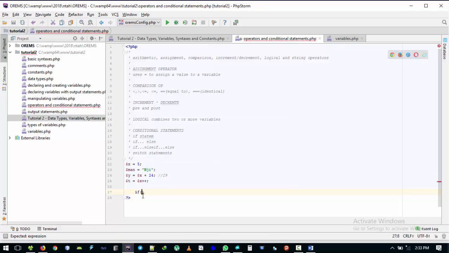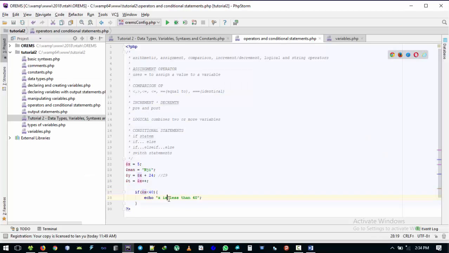We say if $x is less than 40, we echo x is less than 40. So this is a case of the if statement. We use the if statement to verify only one condition.